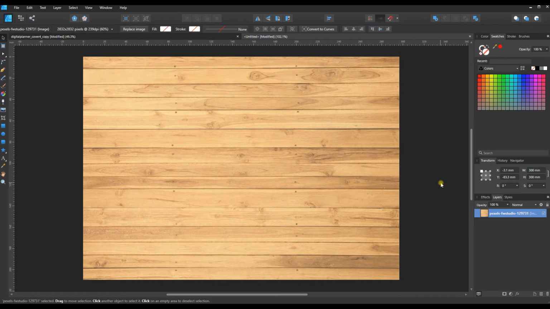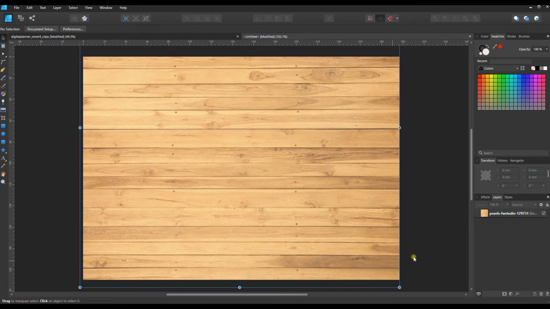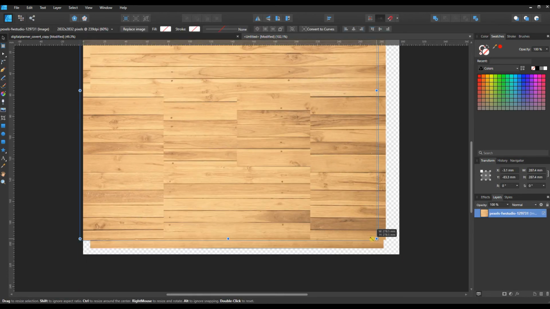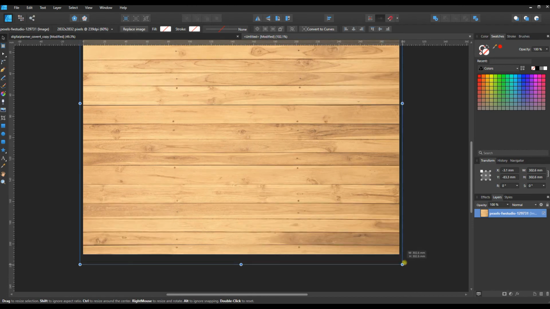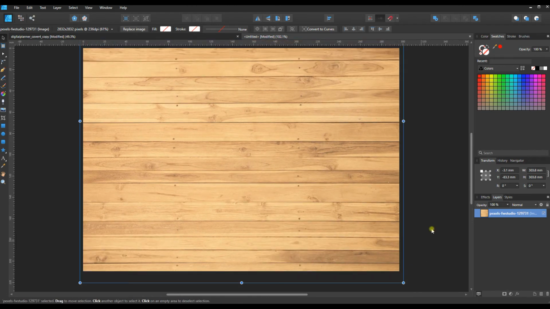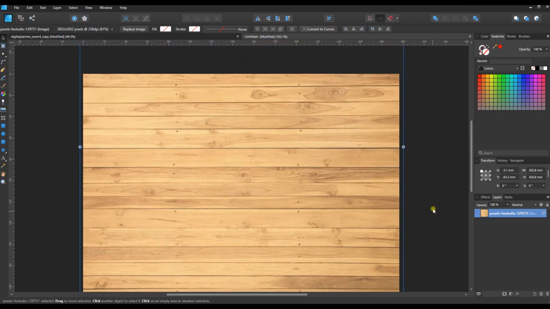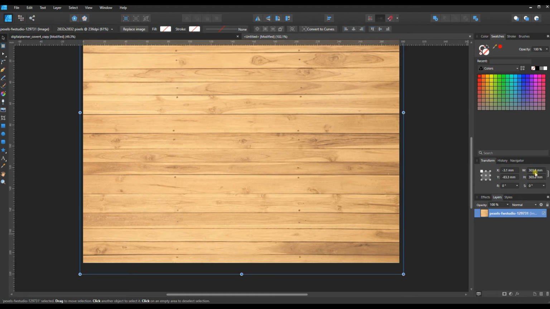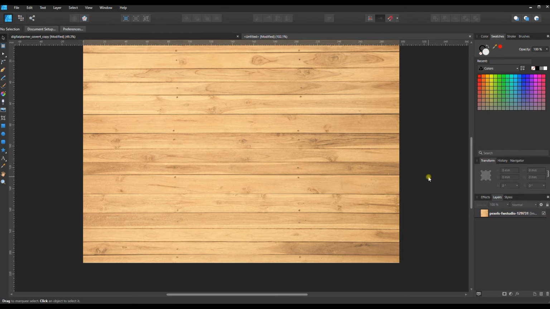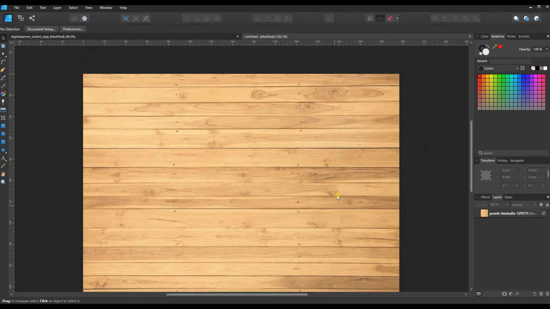Okay, so that's good. The other thing you can do is just grab the handles of the image and move it. But because it came in so big, sometimes you have to zoom out so far to find those handles that I find just using this transform menu is the easier way to do it. All right, so I'm going to click again to undo the selection, and now my background is placed.